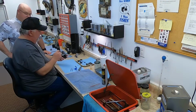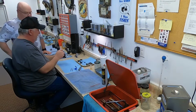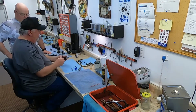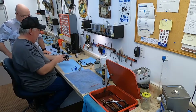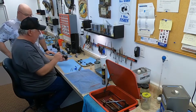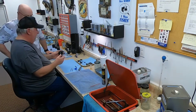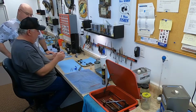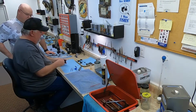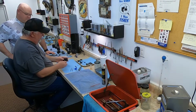Now, a lot of people make the mistake of trying to remove the side cover by taking the screws they can see, and then they'll think, well, it's not coming off, I'll pry it off, and they're really going to make a big mistake if you do that, because there's always another screw somewhere. One right here. A lot of reels, there'll be one that goes through this front area somewhere. You need to take this screw out.